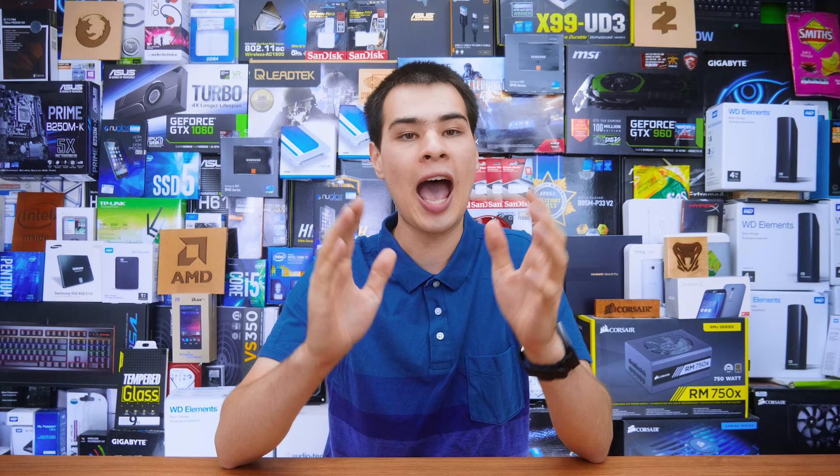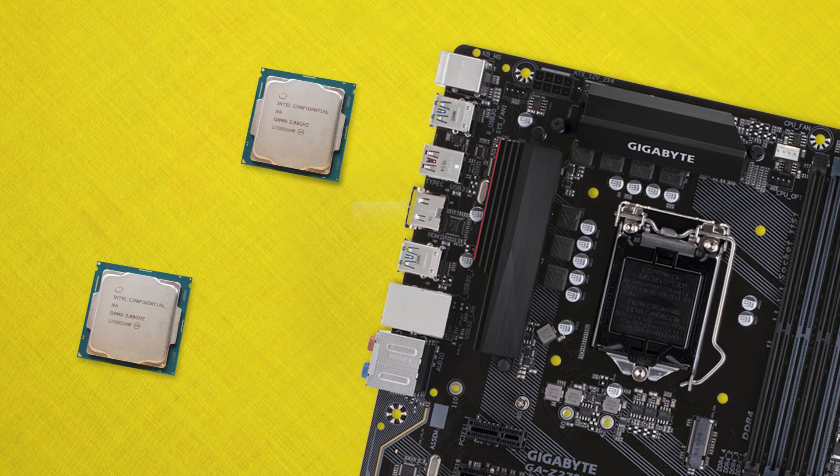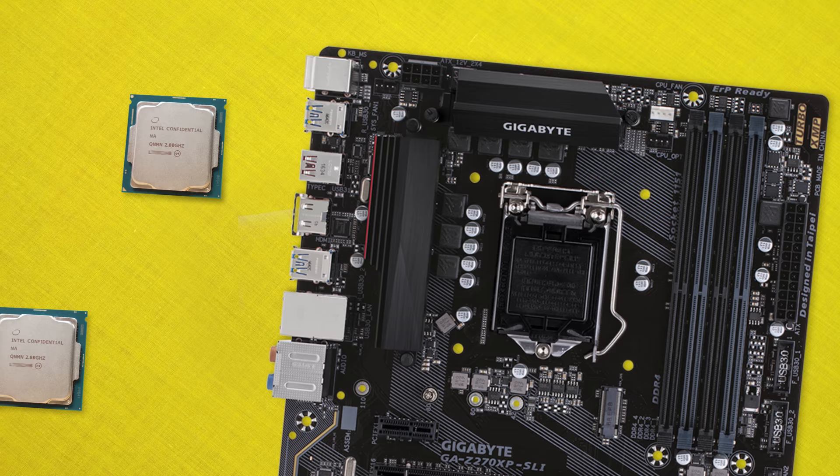Now the question has been: is there really a big and noticeable difference if you just take CPUs out of the box, slap them in a motherboard, and run some games? And for years that has definitely bugged me. Well today we actually get to find out. What if you were to take 10, 15, 20, 50, or 100 CPUs and run them exactly the same — would you see any noticeable difference? And today we get to test that out.